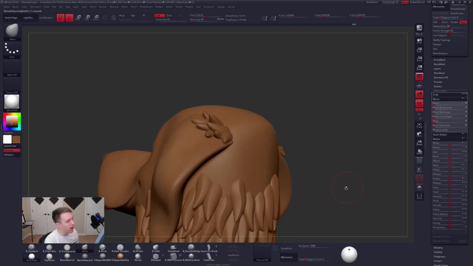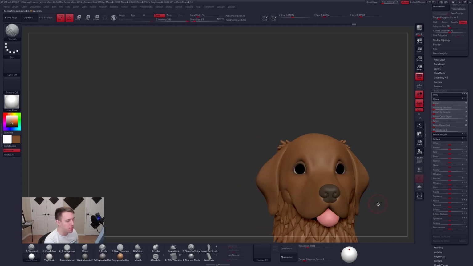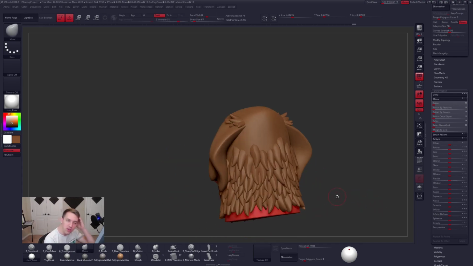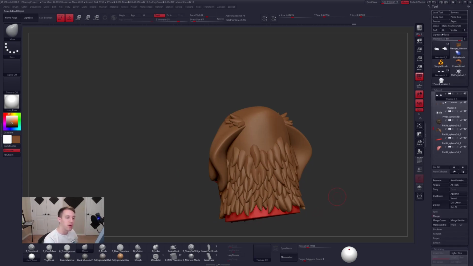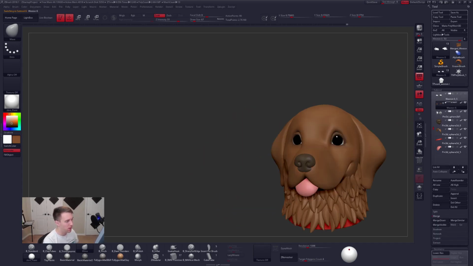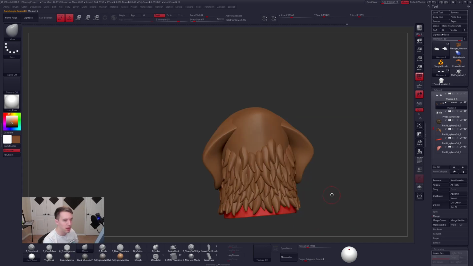So I think this definitely could work for creating some little floof around the ears. I just don't like the silhouette break that we're getting. We worked so hard to get this nice transition between these shapes up here. I think we should try to retain that. I think it breaks the shape of the head too much. And in general, I just don't like that shape.